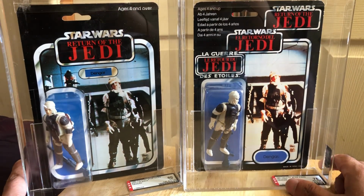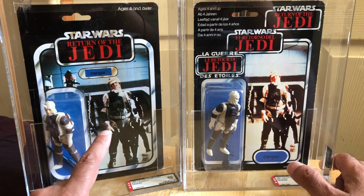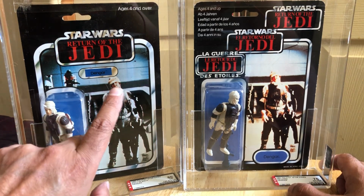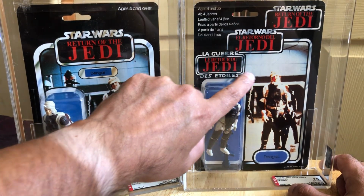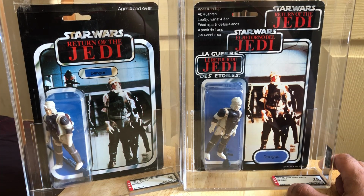I mean, you can really see how much better this image is than the one used on the Tri-logo. Tri-logo is far more grainy. This one's got a lot richer tone. You can see, with this one everything's more blurred out or overexposed in the picture, whereas the Palitoy picture is a lot more defined, and yeah, a lot stronger colours.